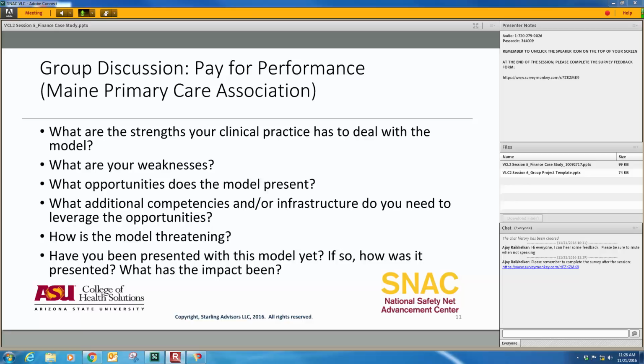Some of the challenges are the ones you'll find in any model, which is workforce retention and recruitment. It's really hard to do any kind of payment reform activity if you have staff turnover. And like every other safety net site in the country, we really struggle with staff turnover, and recruitment and retention of good team players, in part because a lot of them feel exhausted by all of the payment reform change and challenges.